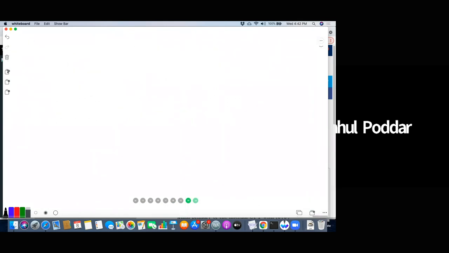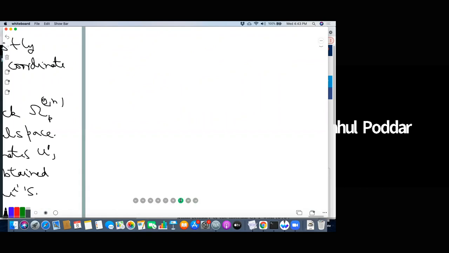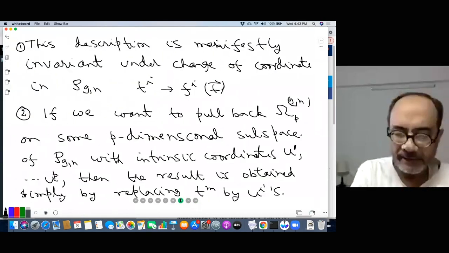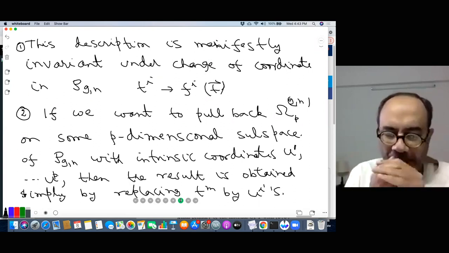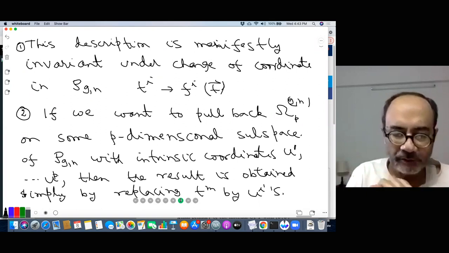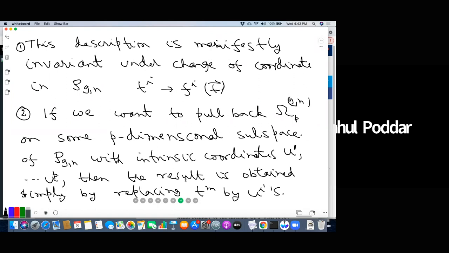What does the P signify, this integer P? Right now the integer P can be anything, but ultimately for actual physical string amplitudes, we'll be interested in P equal to 6g minus 6 plus 2n. But defining this for general P is useful, as we'll see, because that way we can go up and down. We'll see some applications of why different P's are useful. But string amplitudes will be expressed in terms of a P form, where P is 6g minus 6 plus 2n, because that's the dimension of the moduli space. Is this clear? Yes, thank you.